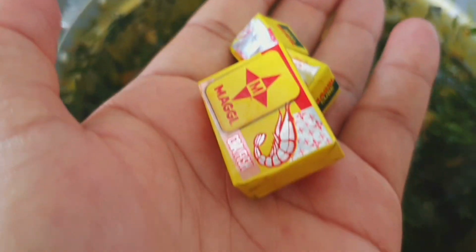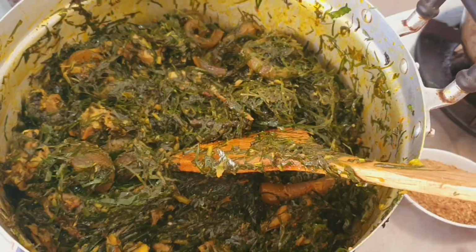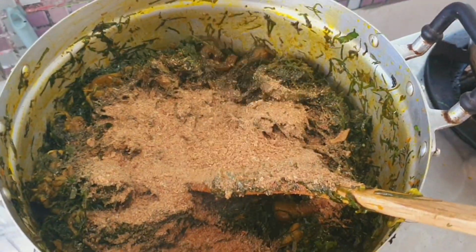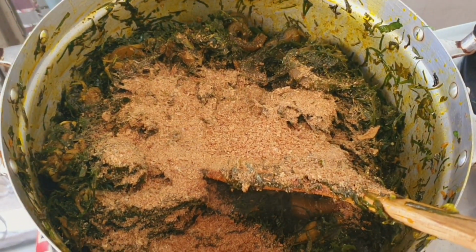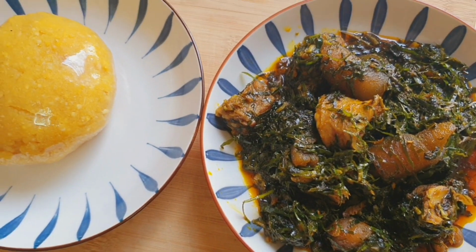I put in my palm oil and just stir, and then I have my cubes, my Maggi crevette, and yep, that's my crayfish, the most important spice here. A lot of crayfish in your area is going to be just mwah. You see my arrow, look at that.